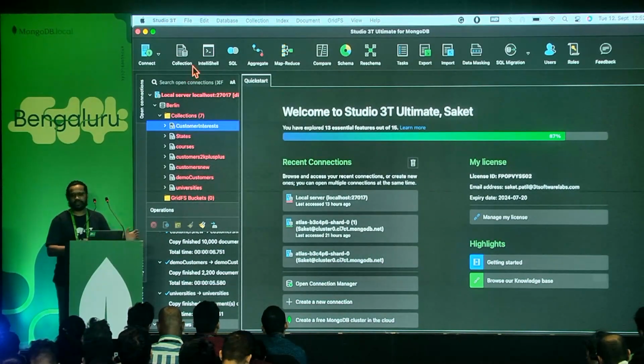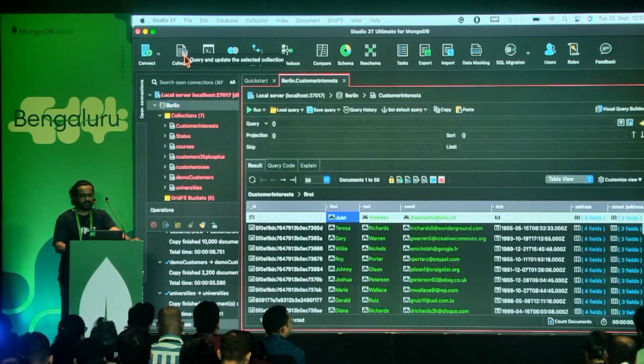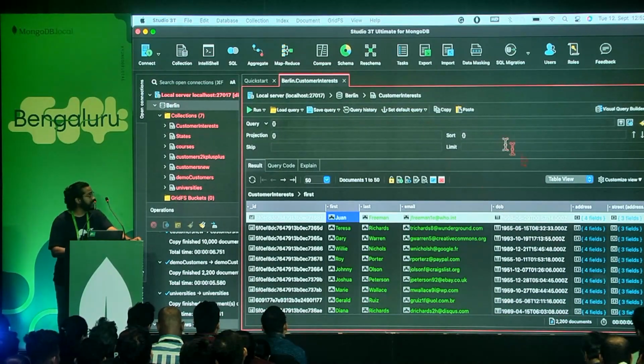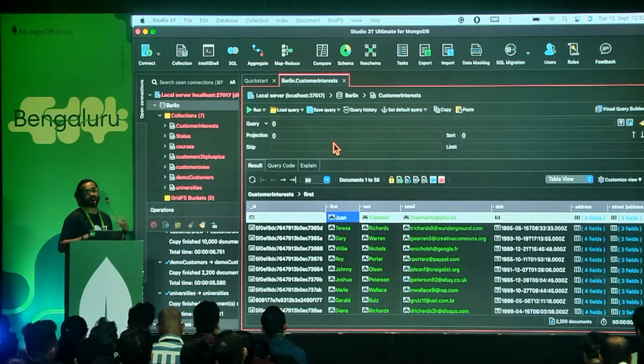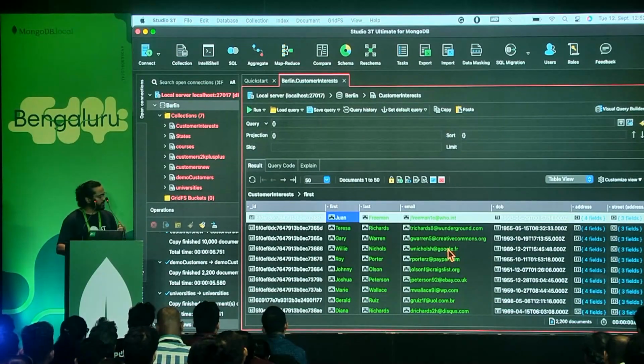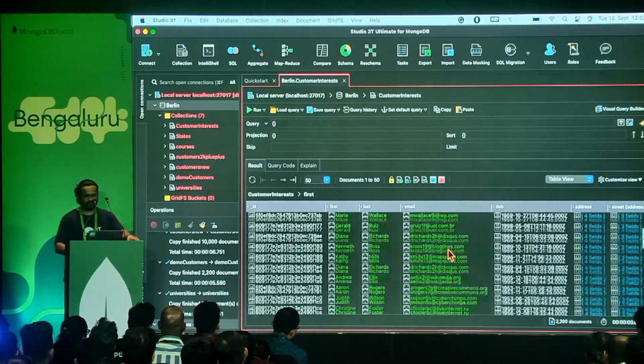We do have 4 different sets of tools for querying, starting with the collection tab. If you open the collection tab, you can see all of the documents available in your data. So as you could notice, there are a lot of things to do here on your data. You can actually save your query. We do have a query history where you can see all your previously ran queries. And on the bottom, you can see all of the documents that are actually available in that specific database.